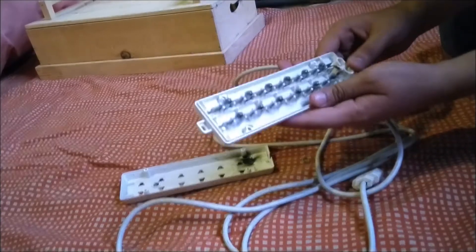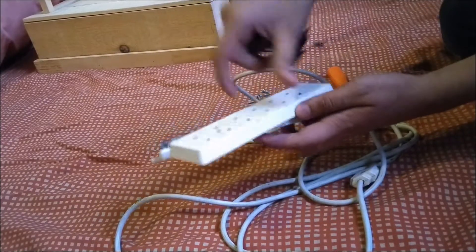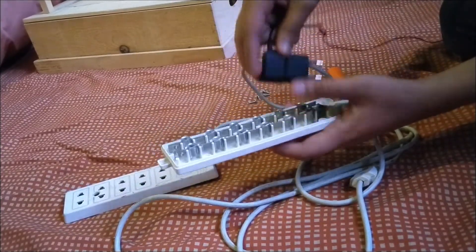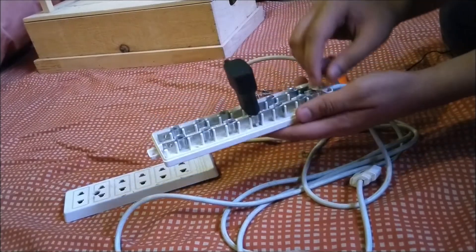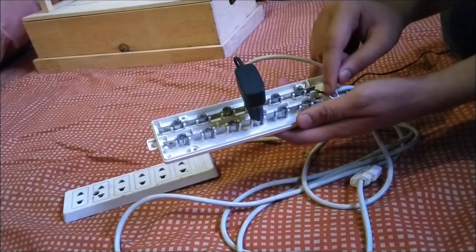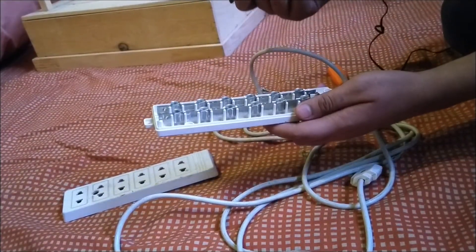Let's look at this wire — like this is a normal charger, and once we plug it in like this, you can see it's all inside the metal. So the electricity from the socket comes through all this and passes through till that power brick, and then this charges up the device.